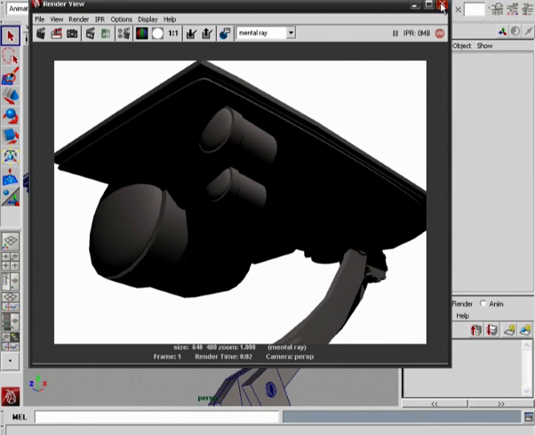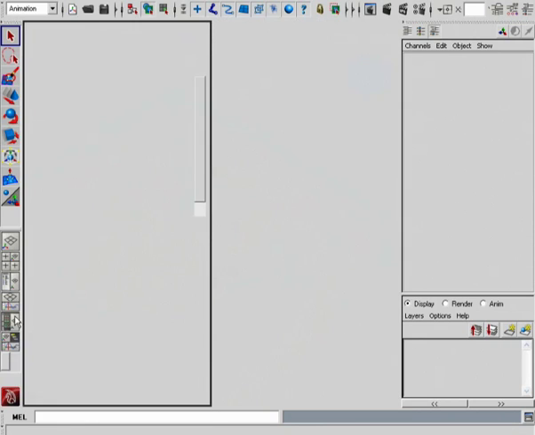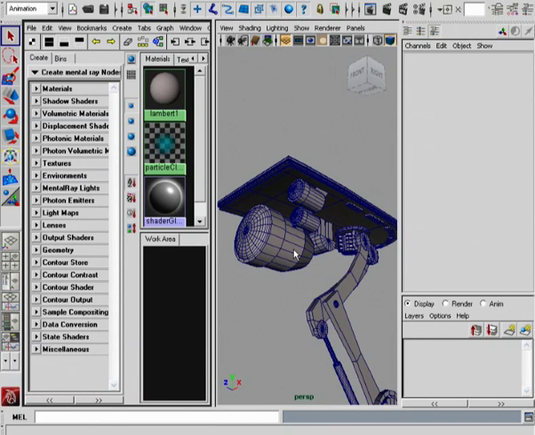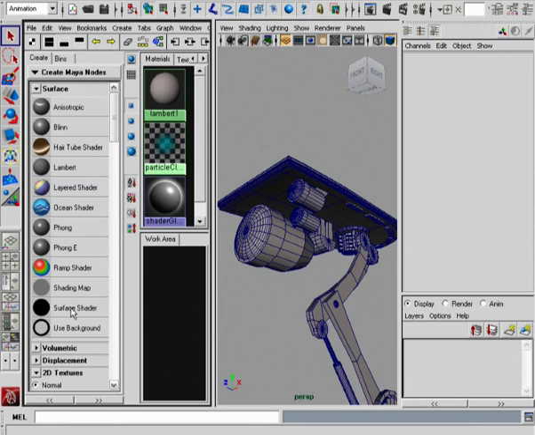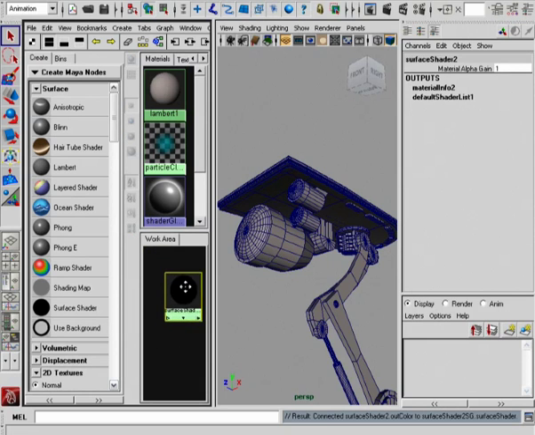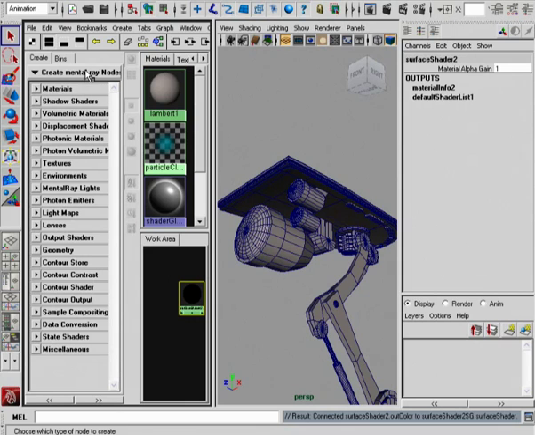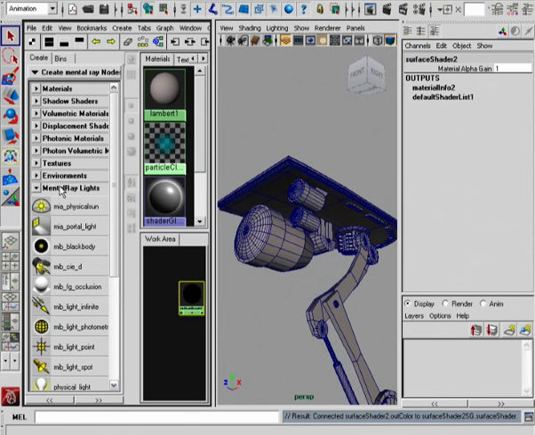Now let's take a look at an ambient occlusion method that utilizes final gather. Just like with the normal ambient occlusion node, this is something that can be plugged into a standard Maya shader. In our case, we'll use the surface shader, just like what we did with the normal ambient occlusion. Rather than being found in textures like a lot of the other ambient occlusion methods, the final gather based occlusion is actually found inside the mental ray lights tab. If you scroll down, you should see MIB final gather occlusion.